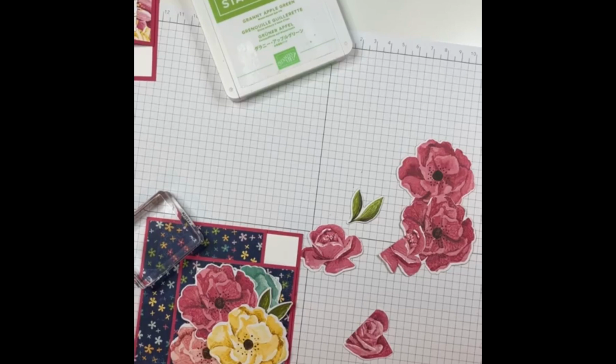I am super excited about Lost Lagoon coming back. That's one of my all-time favorites. I'm coming back this way with my cut and emboss machine off to the side here.